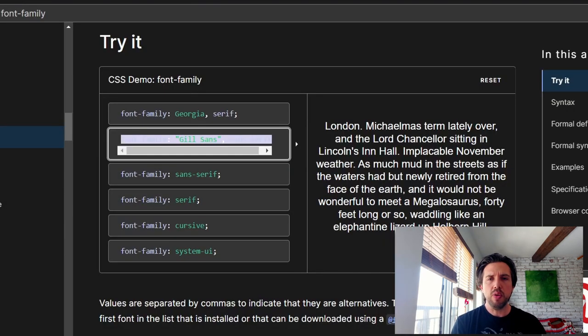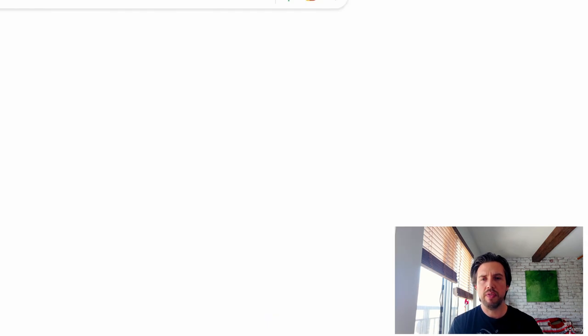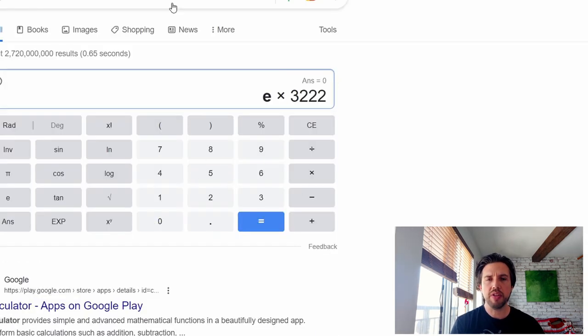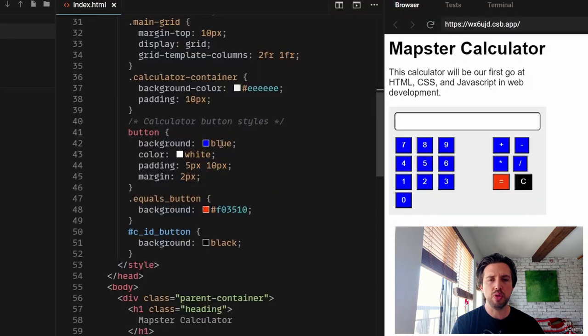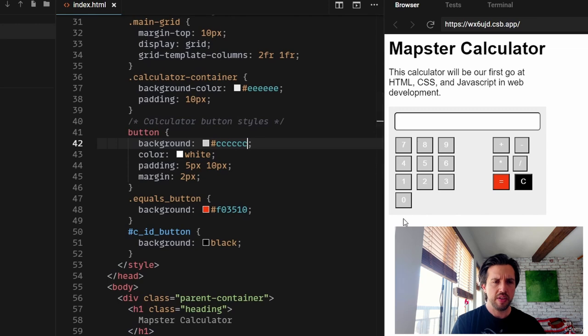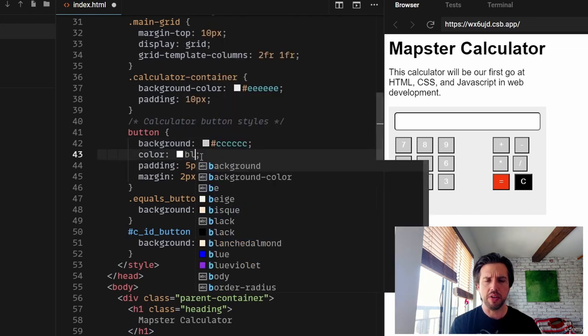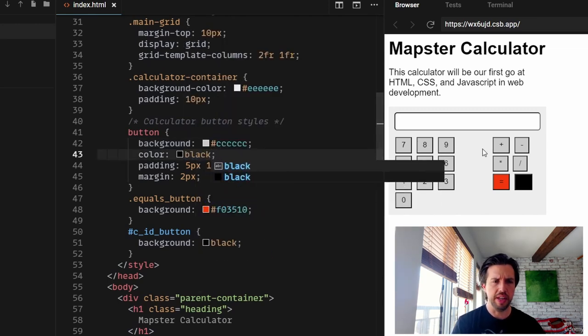So first of all, let's go look at hex codes a little and try to figure out, I mean, the Google Calculator uses these nice light grays, which are probably a really good idea. So why don't we just try doing that? Instead of that, we're going to have the default color be something like, we already have a light gray background. Maybe we make it a little bit darker than that. So we're going to make it CCC. Again, I've just memorized these, but you could go look them up. It's a little darker. We probably want the color to be black then so that they stand out.